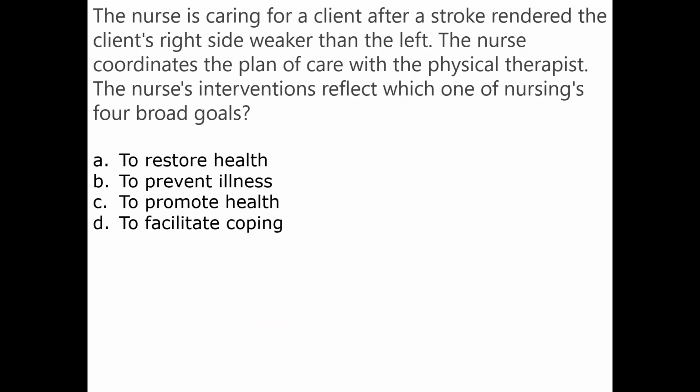The nurse is caring for a client after a stroke that renders the client's right side weaker than the left. The nurse coordinates the plan of care with the physical therapist. The nurse's interventions reflect which one of nursing's 4 broad goals? Restoring health, facilitate coping. A, to restore health. Okay, to restore health. Good.